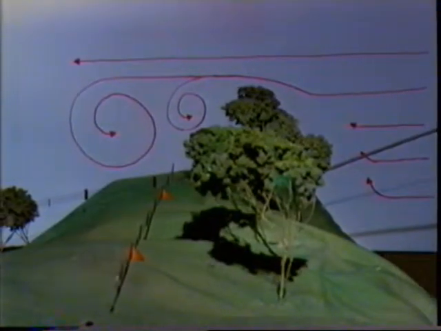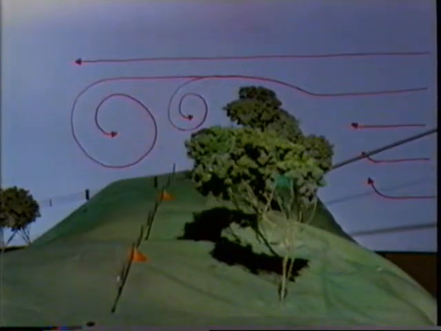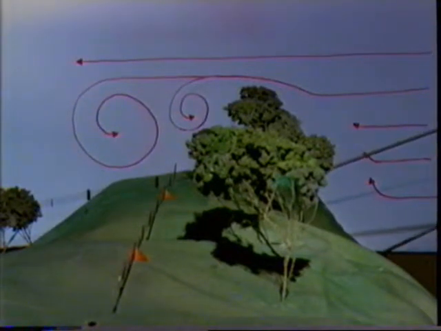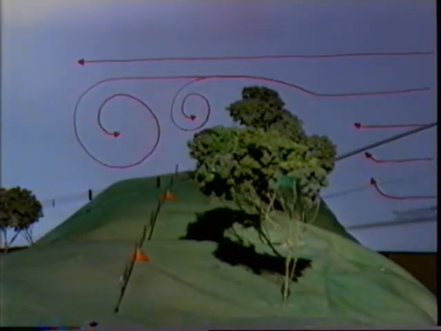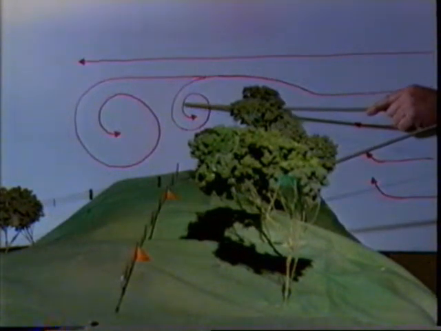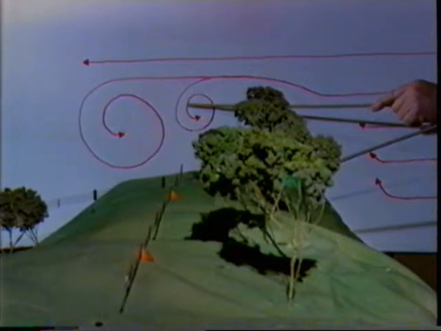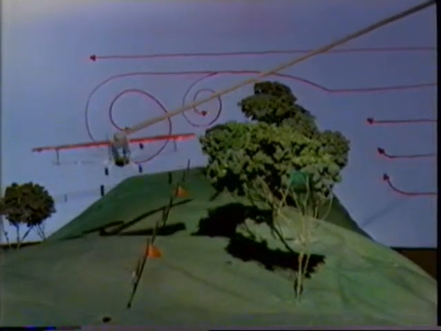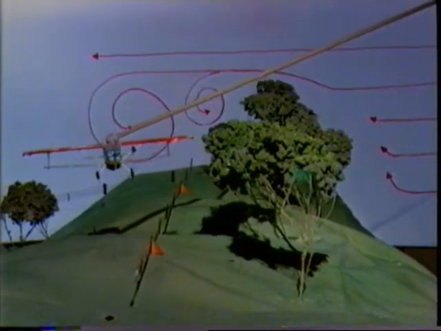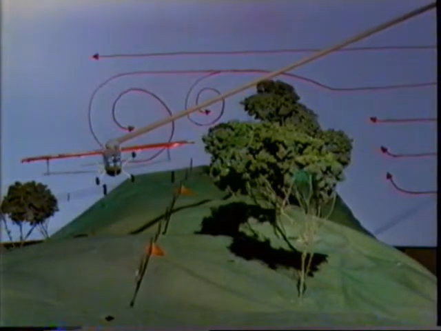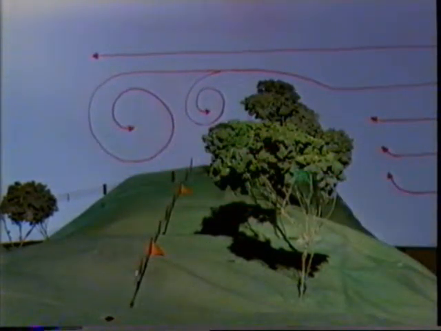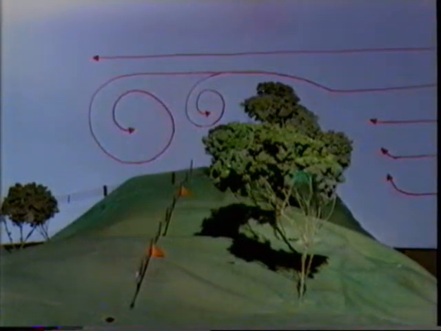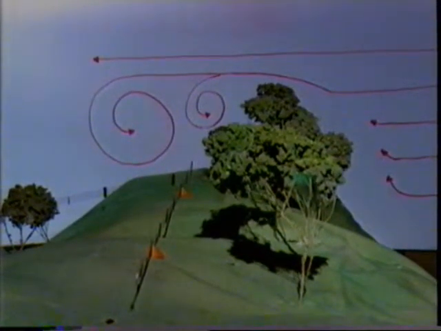Low-level turbulence. Low-level turbulence is second only to power lines in the danger to agricultural pilots. Flying on the lee side of objects, tree lines, as we have here, we can see, as illustrated, that the airflow becomes very turbulent. What we need to be aware of is that the turbulent airflow is approximately 4 times the height of the tree out on the lee side, and as long as we're aware of it, we can make compensation for it.